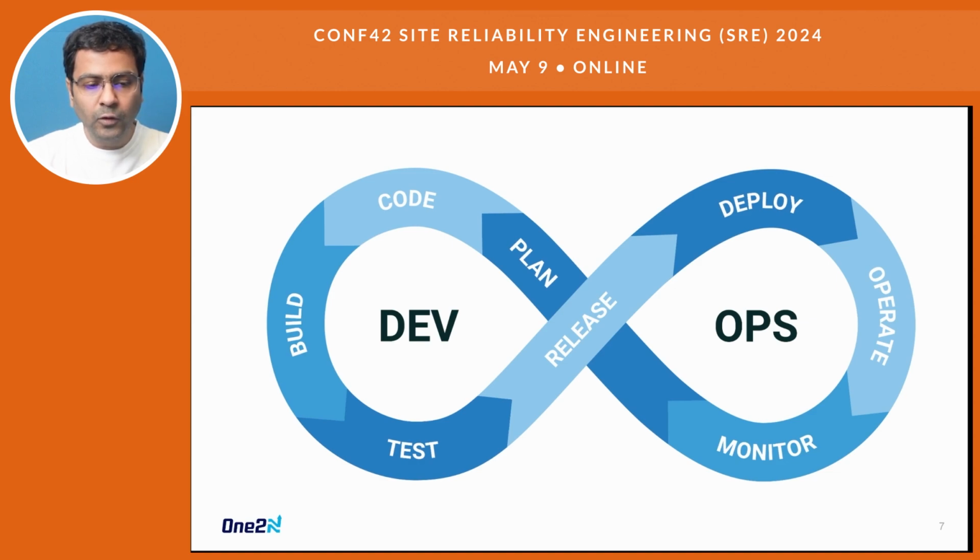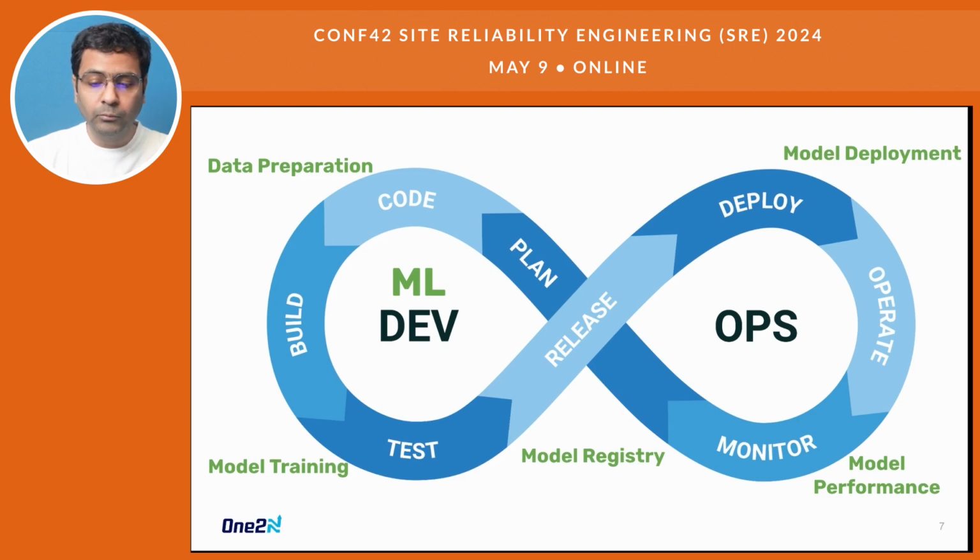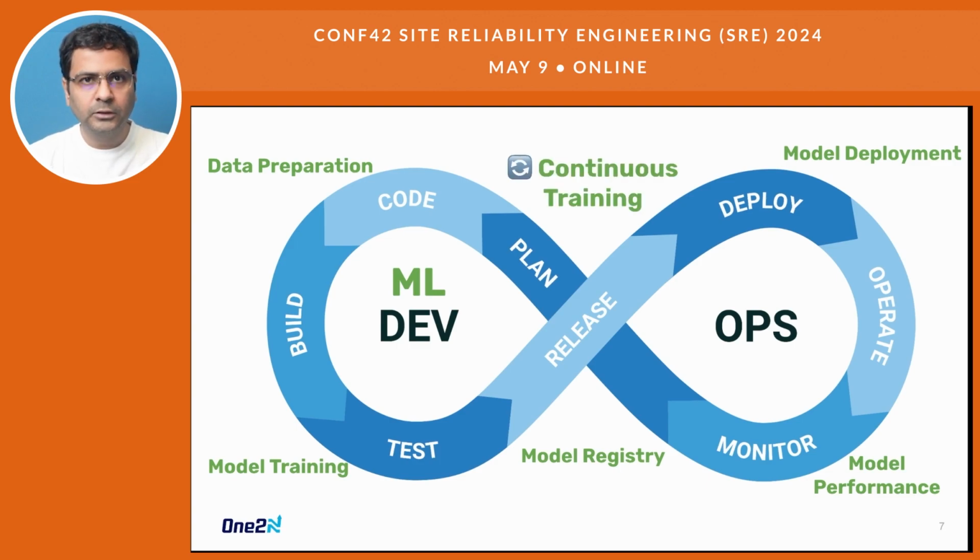So similarly for MLOps, it starts with data preparation. You're going to prepare the data, you're going to train the model. Again, that's the build and test part of it. Then the release will go into the model registry. You're going to deploy the model, monitor the performance, and all of this together would be continuous training and testing of the model, right?